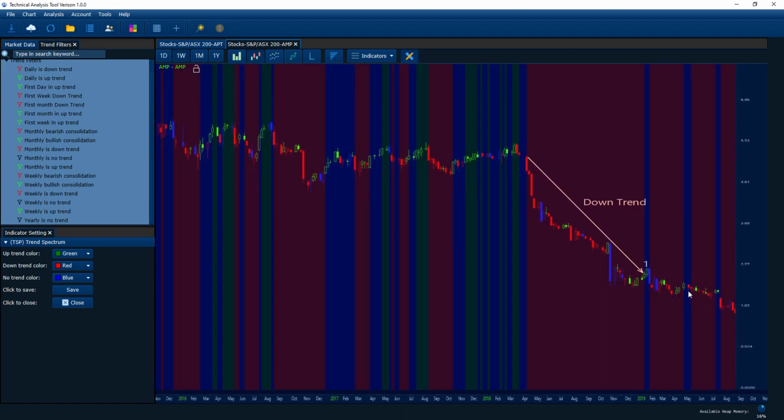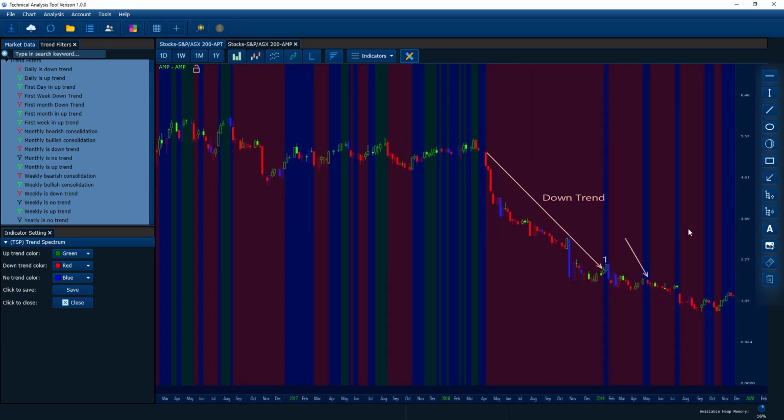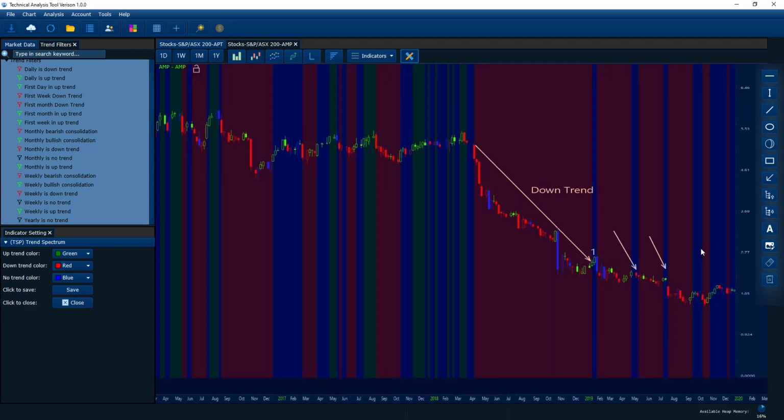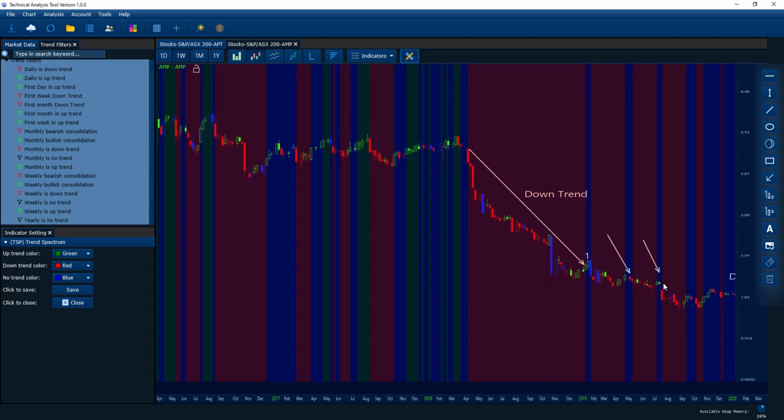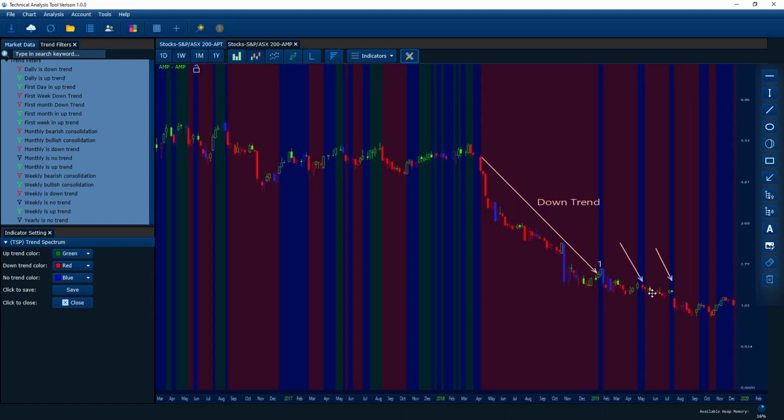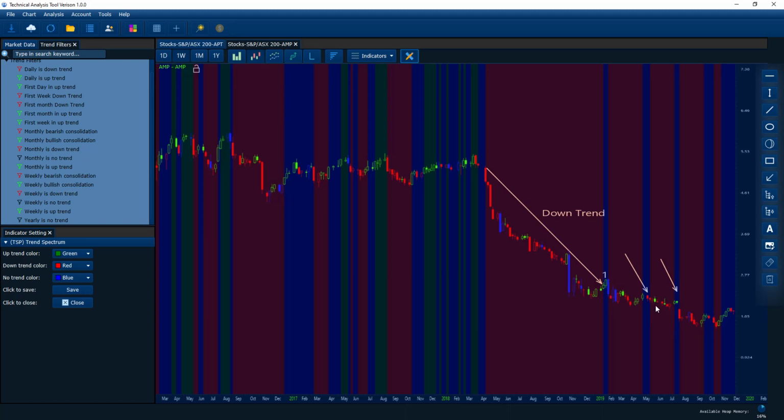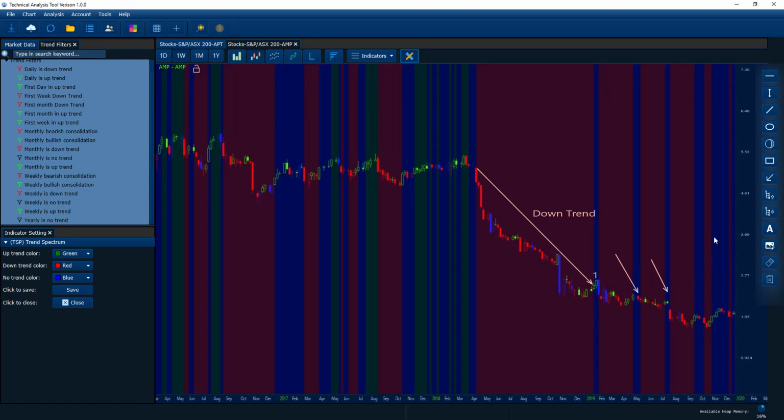You also have a lot of examples here, so let's bring up this one. Those bars here are bearish consolidation. This one is also true. Every time it breaks out of the consolidation, after moving out of that blue area, the price keeps moving down. Okay, so that's exactly a bearish consolidation.